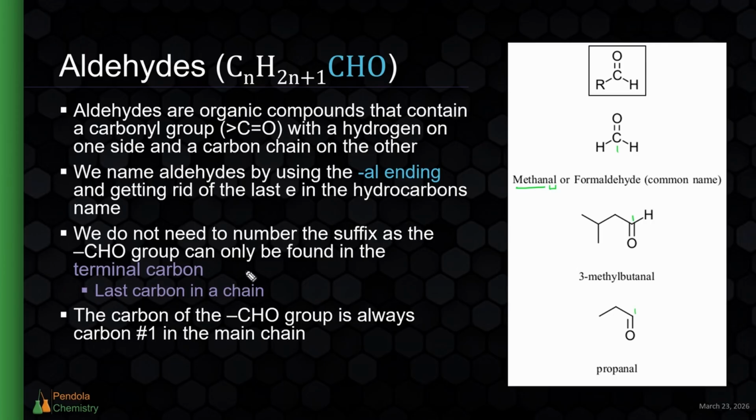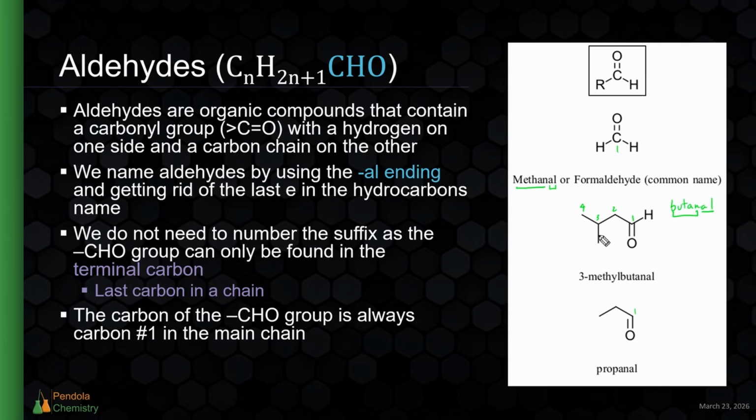That's what we call a terminal carbon. Terminal carbon means that it's the last carbon of the chain, or the first one, technically speaking. They're going to be at the very end of the chain. And aldehydes, because they have the carbonyl with a hydrogen, are always at the end of the chain, because you can't attach anything to hydrogen. You can only form 1 bond. So if we have something like this, where we have our aldehyde with a 1, 2, 3, 4 carbon chain, 4 carbons will be butanal, because we have that al ending to the but root word, which means 4.